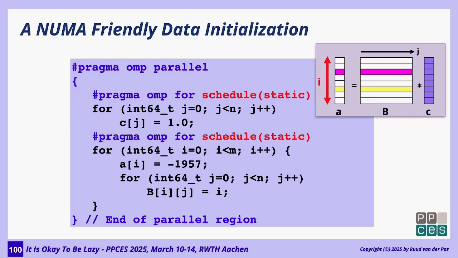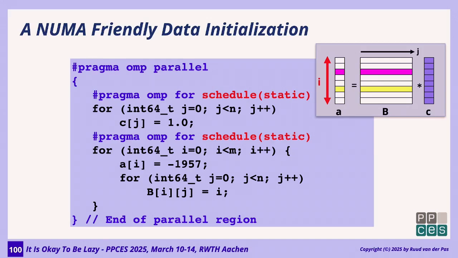The matrix needs to be separated. So the way you do it, you go back to the drawing board and you look at the way the algorithm goes through the data. Well, it takes rows of the matrix, and the static schedule, as you know, takes chunks of that. So essentially you process blocks of matrix B that take the dot product with C. And what I need to figure out is how I distribute those blocks of the matrix across my system. The rest is a bit cosmetic, but that's what I do here. And remember here, the matrix is my real target. I should maybe remove the other stuff. The matrix is my target.